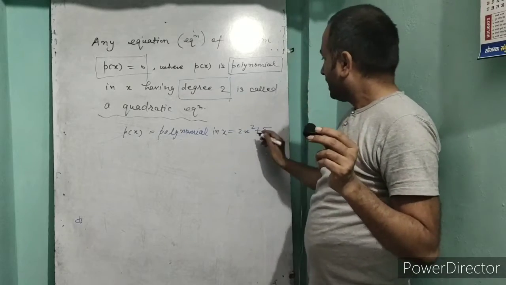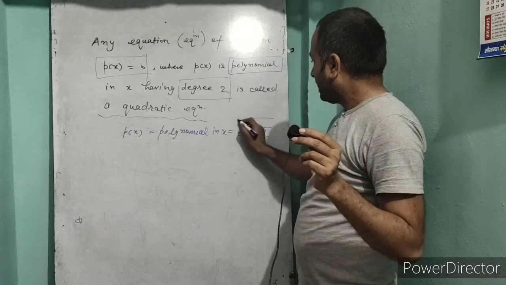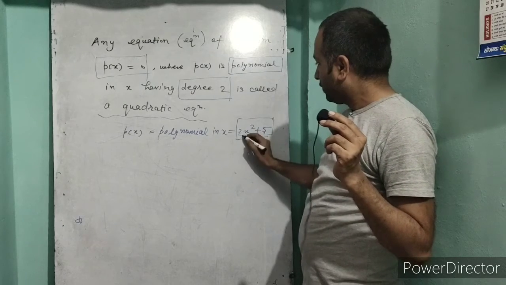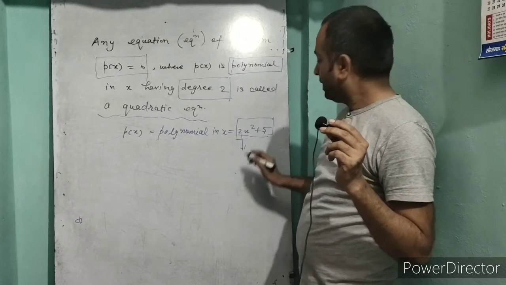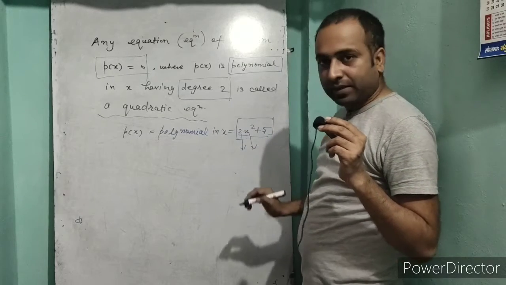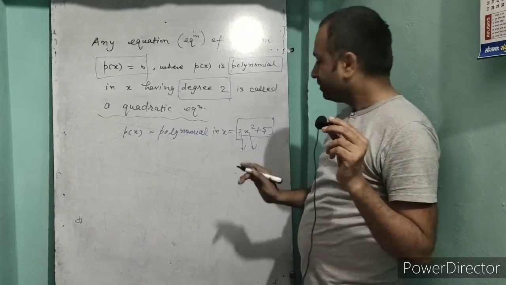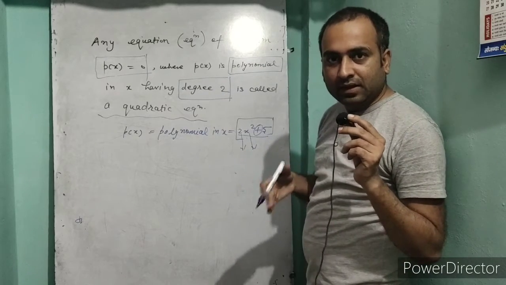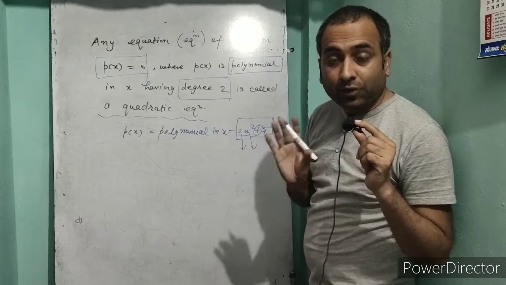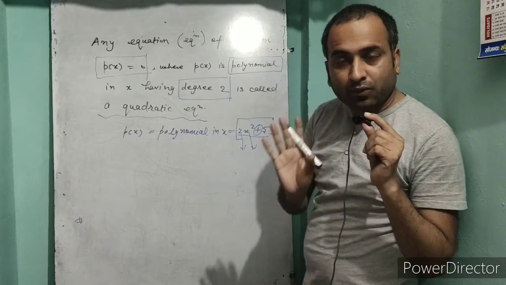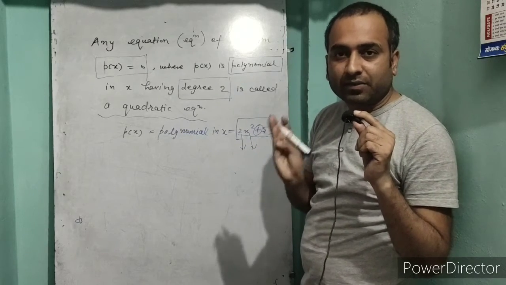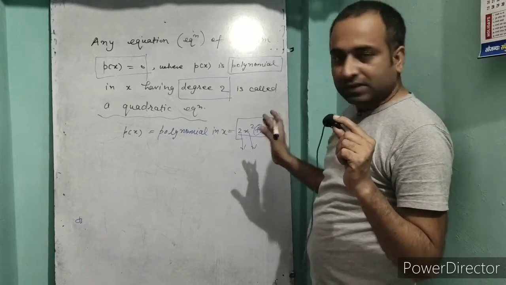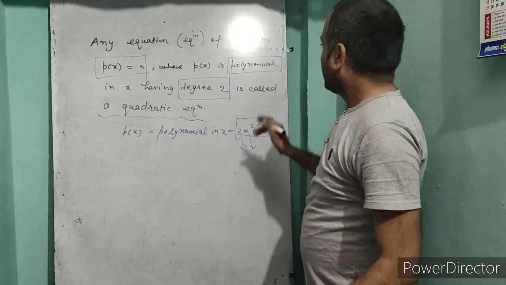Suppose, I am going to give you an example. This is called an expression. 2 is what? Constant. x is what? Variable. Is it clear? And plus is what? Plus is an operation of mathematics. How many operations are there in mathematics? There are 4 operations in mathematics: addition, subtraction, division, and multiplication. Okay. So this is the definition of the polynomial.